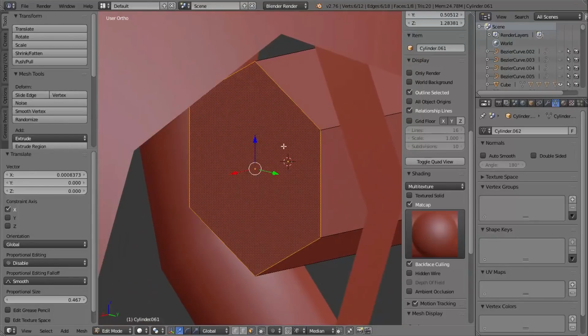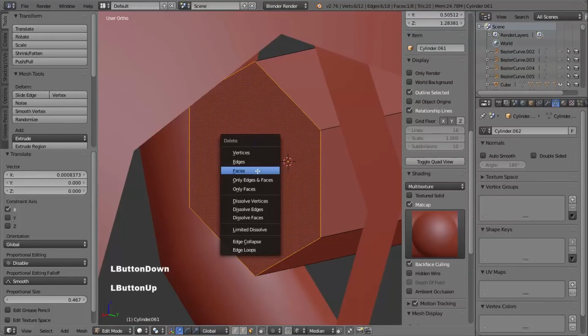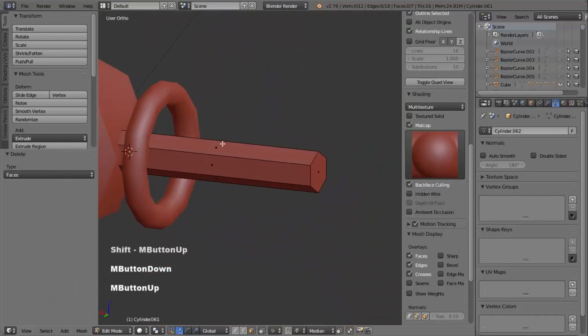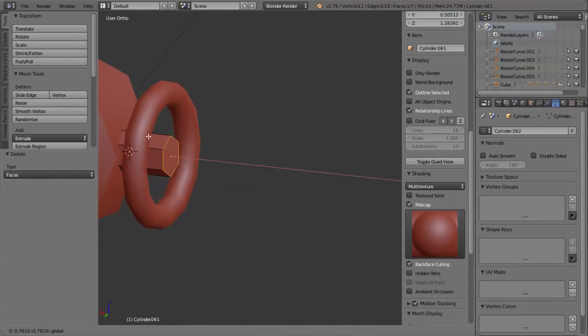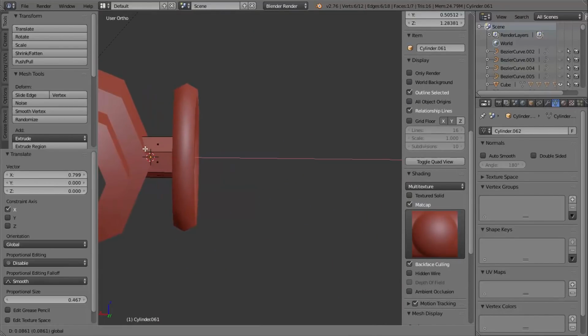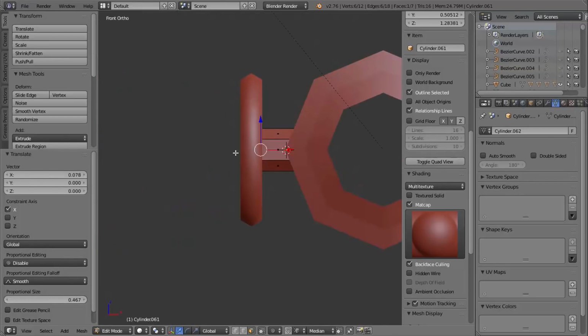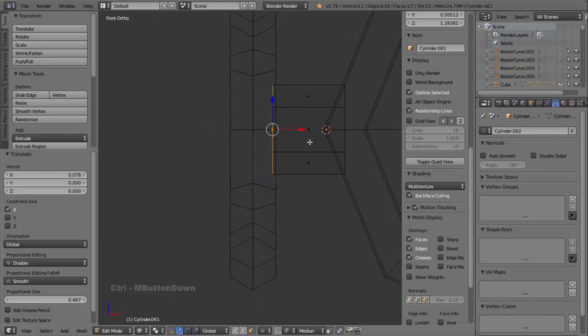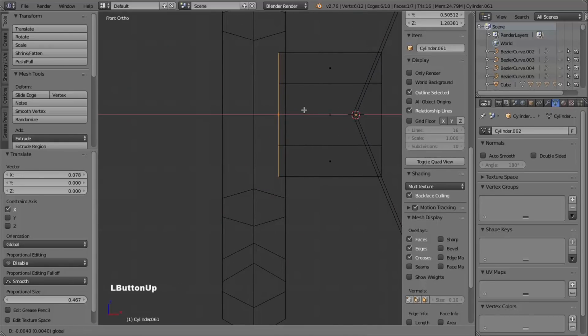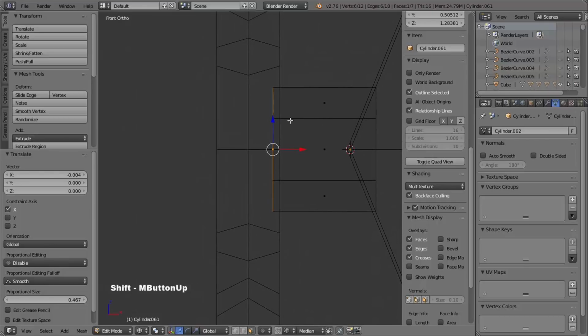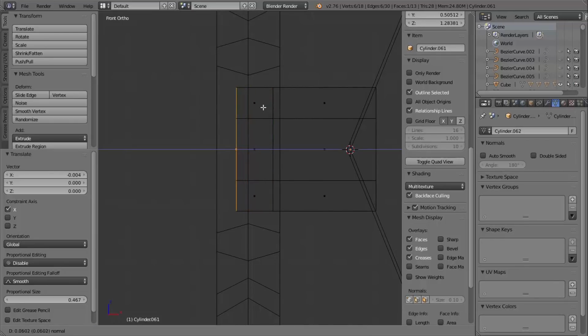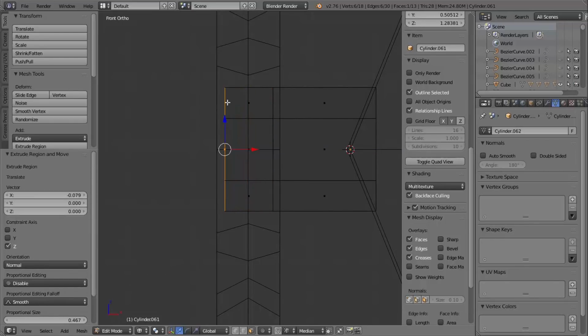Okay, so now that I've got that in place, I don't need it anymore, so I can press X and delete it. And next I want to select the one at the other end, something like that. I want to bring that down. I'm just going to do this in my front view so I can see what's going on. And I want it so that it's just inside the bounding box of the wheel. Something like that is okay, I think. And next I want to extrude this face, so I'm going to press E and then extrude it up so that it's about the same distance from the other side of the torus.